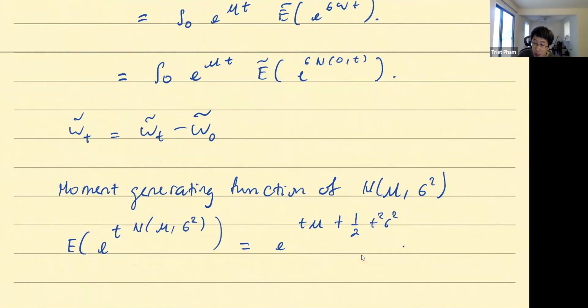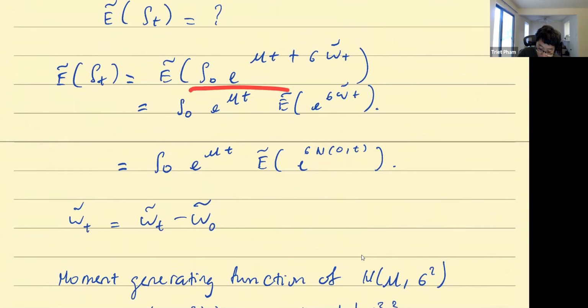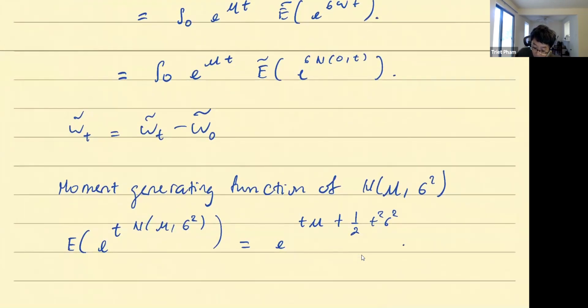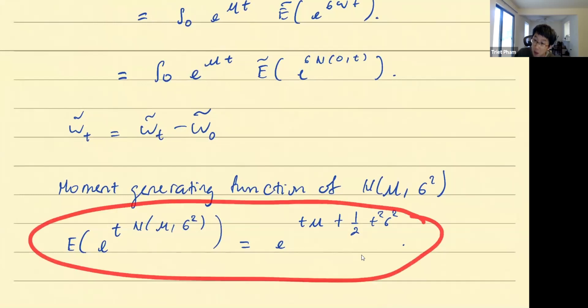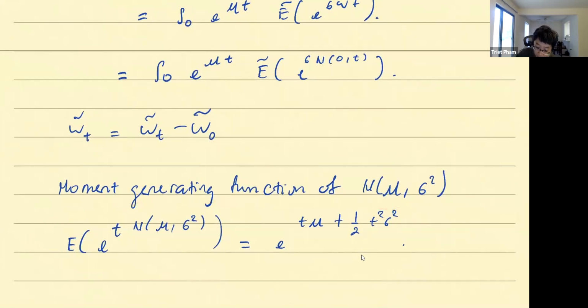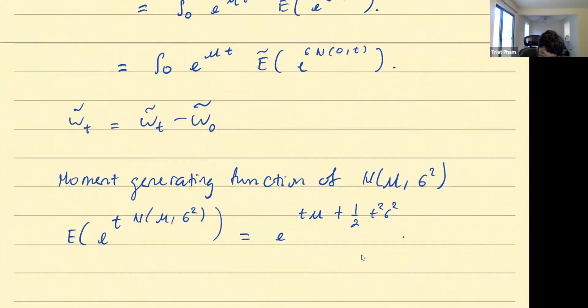This will be used a lot in our current chapter, for the Black-Scholes model. Why? Because you see the stock always has that kind of structure. So every time you do something with the expectation of the stock, you will invoke this formula. So do remember it. Anyway, going back to applying this formula to this current situation, what do we have?